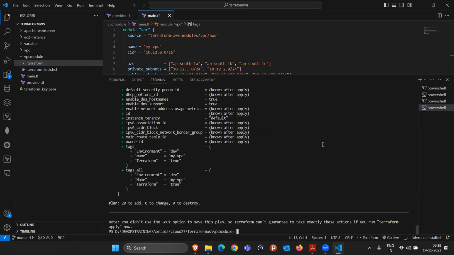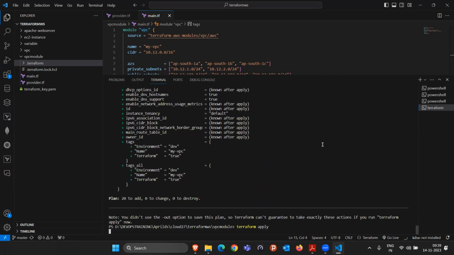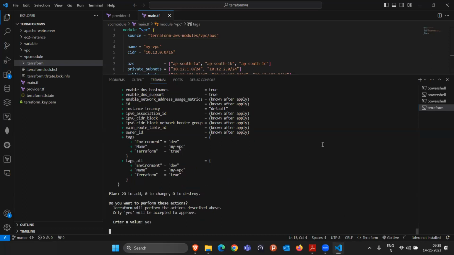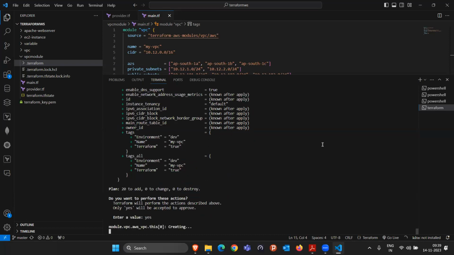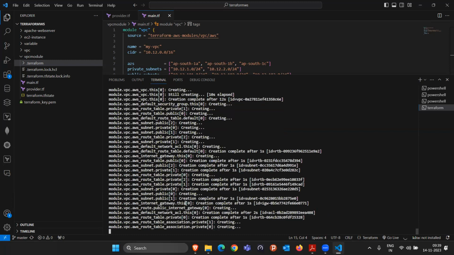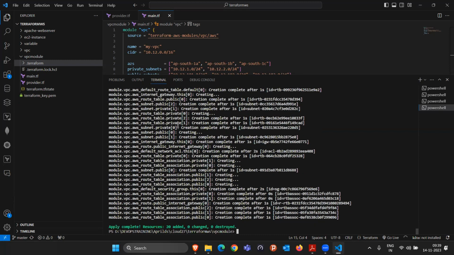Okay. So if I say Terraform, can you apply this? And simply press yes. So they will automatically create. But the extra thing will be, this time they will be creating private also, public also, because they designed the code in this way. But whatever code we designed was only for the public subnet. So see, these many things they created.